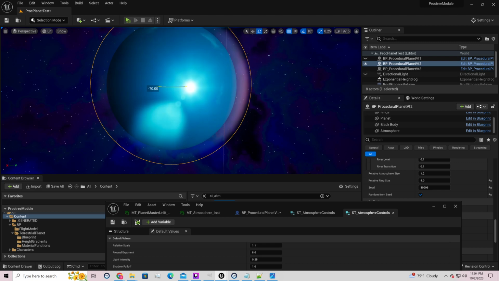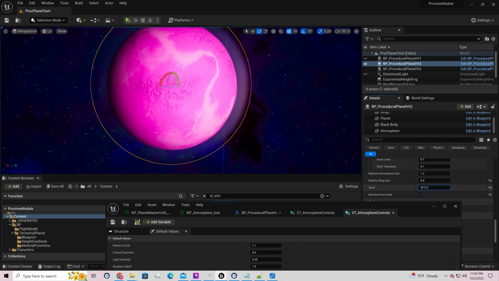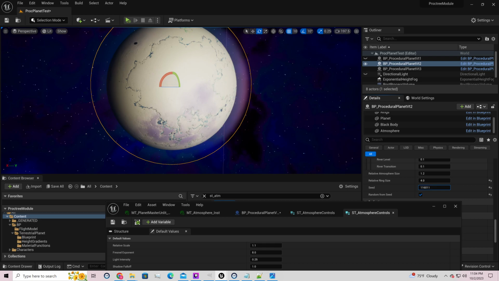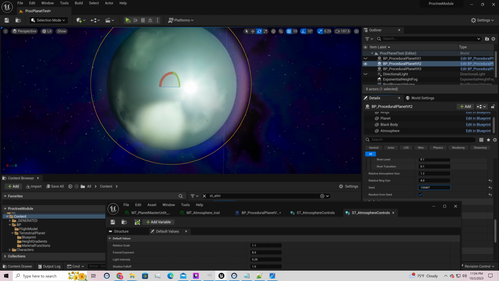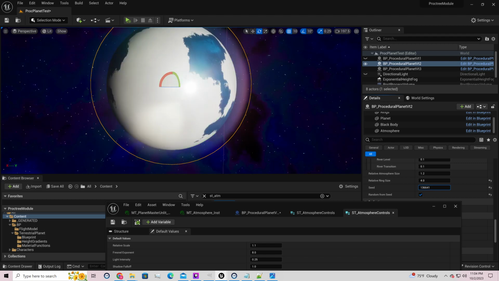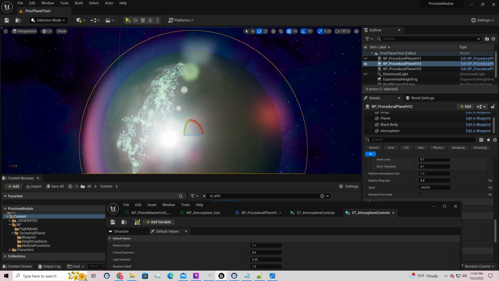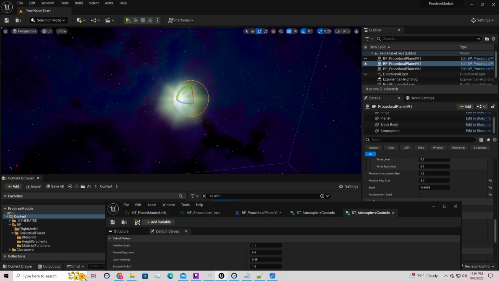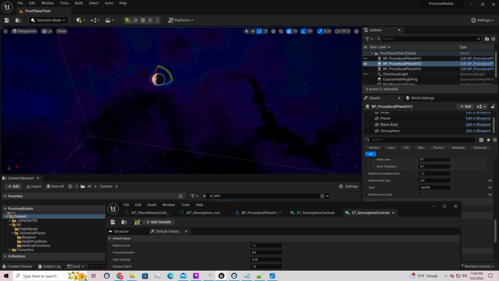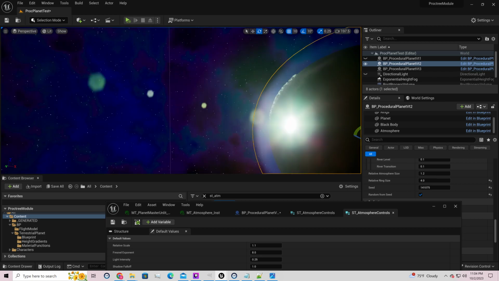Just a water world. The glare off this planet.